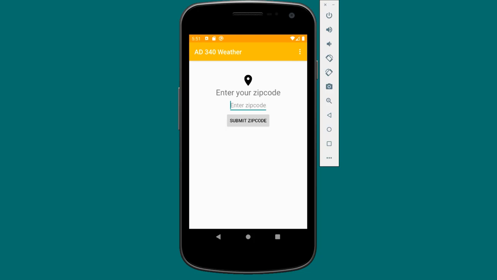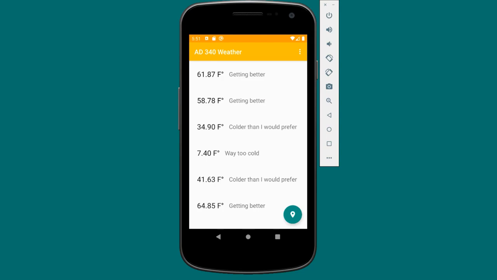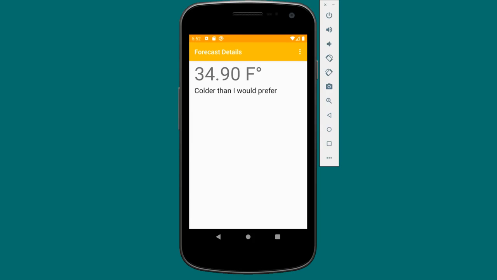So now if we enter a zip code, we show our forecast here. If we click into one of these items, we'll see that we're still showing the details. And currently our forecast details is still being implemented using a separate activity. Now, using the nav graph, it's nice to try and include as many things as fragments into the graph as you can.